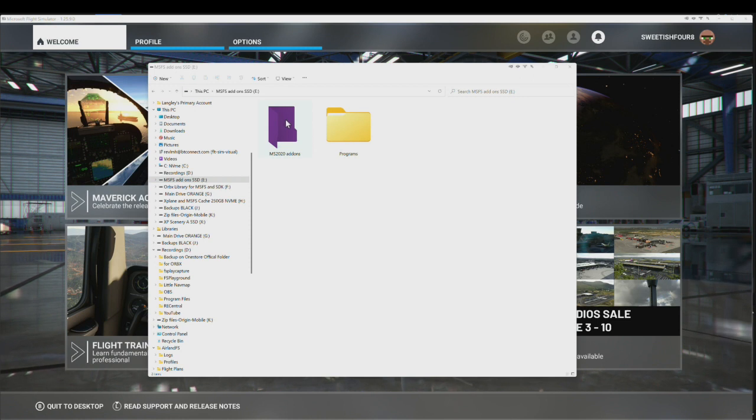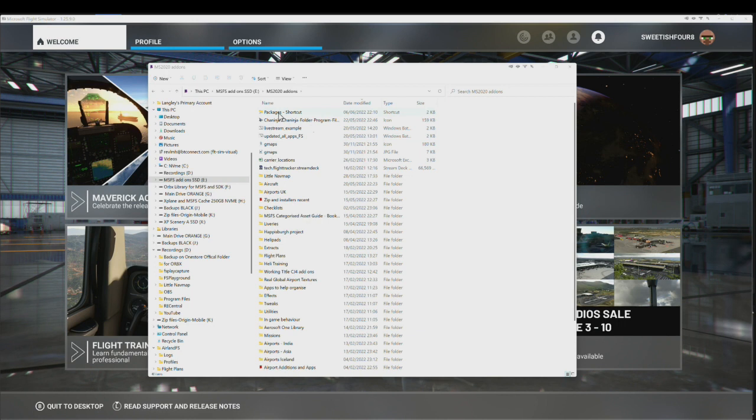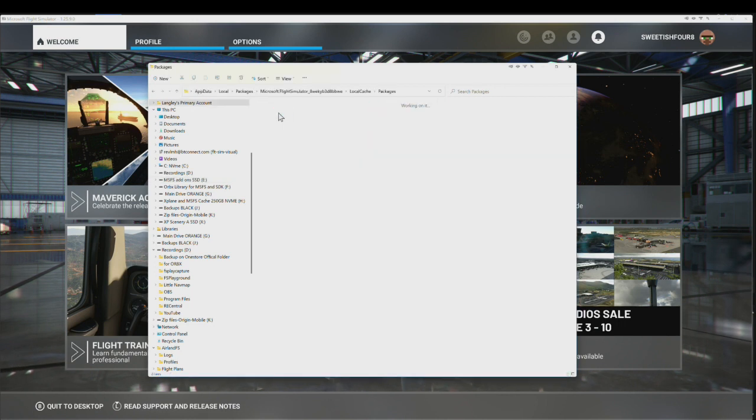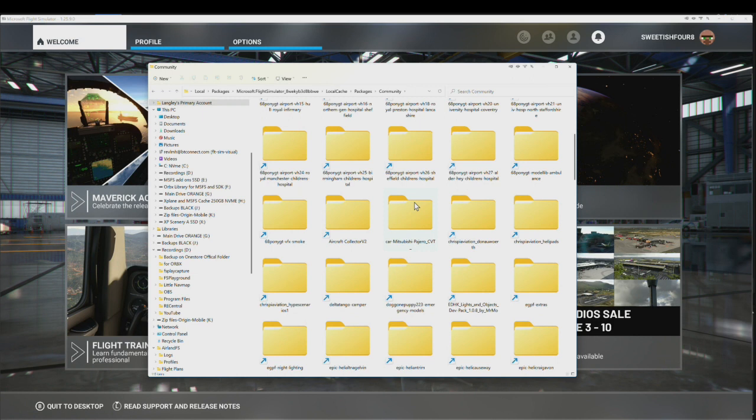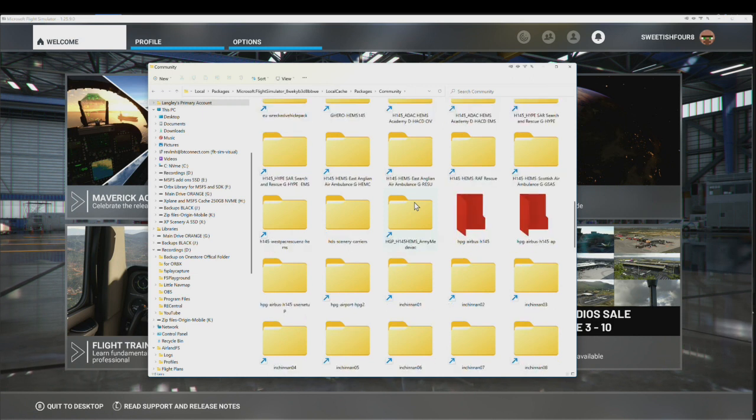So for my Microsoft Flight Simulator 2020, I have a quick access via a packages shortcut which takes me to my Microsoft Flight Simulator community and official folder. You click on the community folder. Now I color organize my folders. There's various apps that can let you do that, but you can see in red here I've got two things. I've got the Airbus H145 and the H145 action pack. Now secondly, you can see all of these other folders are shortcuts. You can tell that by the little blue arrow next to them.